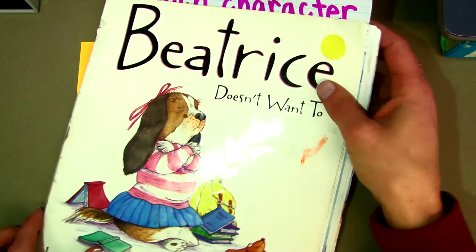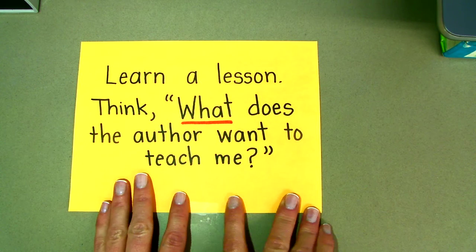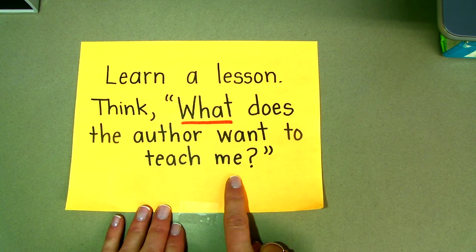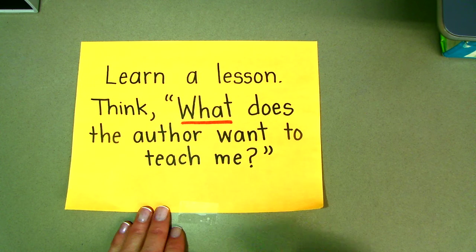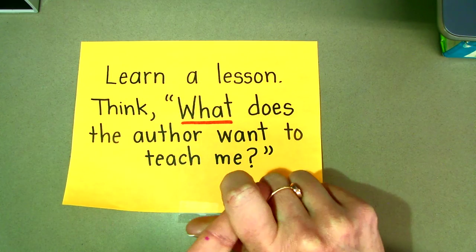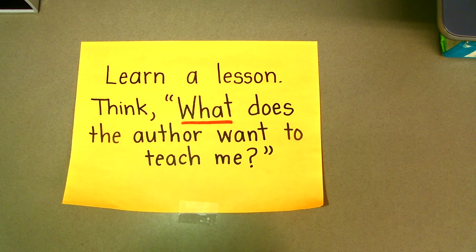So boys and girls, as you go off to read today and every day, when you're done with the book, you want to be thinking, what does the author want to teach me? Remember, you know 2 ways you can figure out that message now. You can think about the good character and what they taught you about how you should act in life, or think about the character that's making a mistake and what that character can teach you about how to not act in life. Okay, so off you go. When you finish your book today, stop and think, what did the author want to teach me?